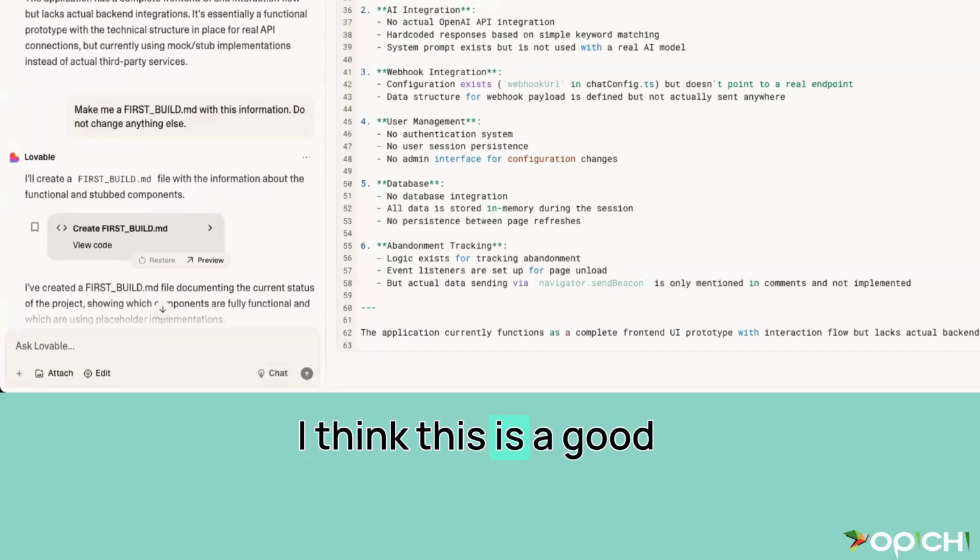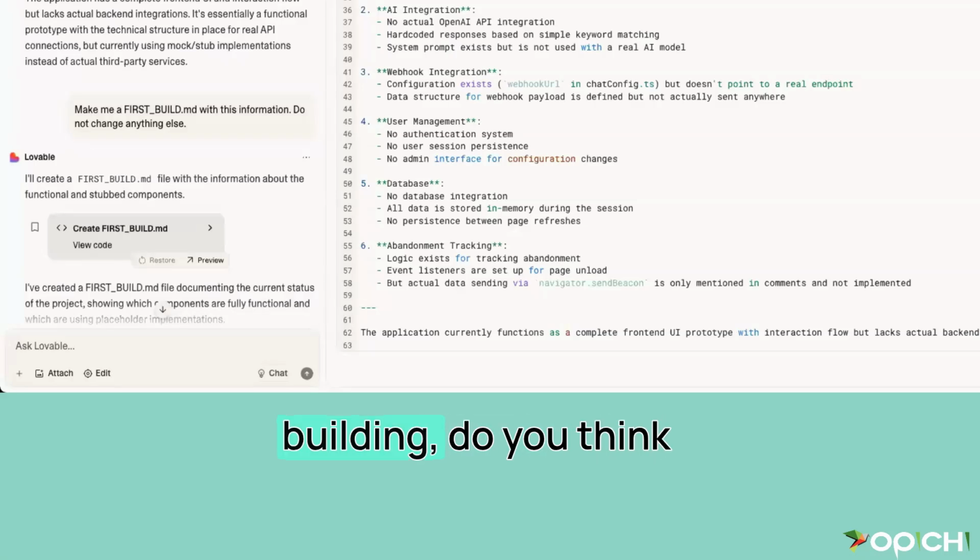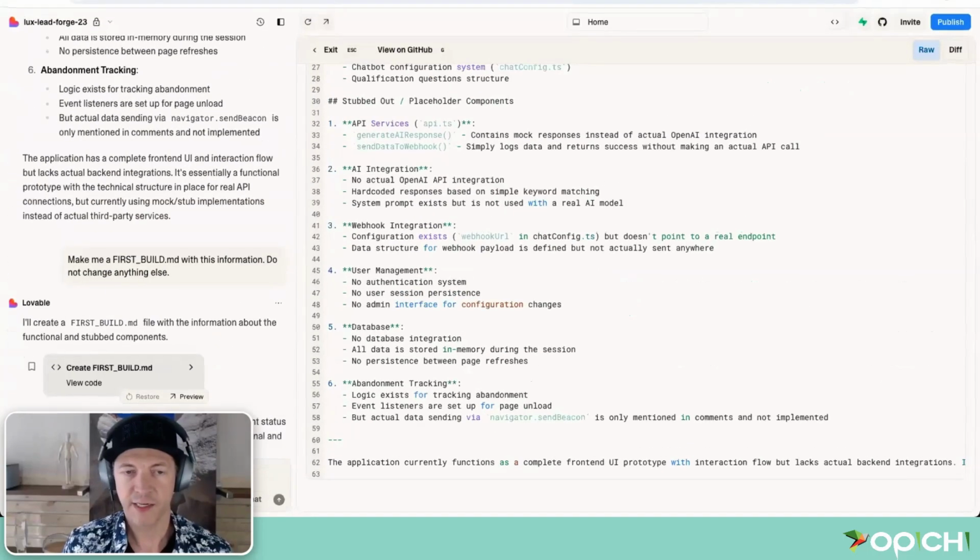Hi. I think this is a good point for one of the questions that I had. When you're building, do you think full stack or front end first, back end second, or back end first, front end second? What do you tend to find gets you better long-term results? I generally find that thinking of both pieces is key for the first prompt.